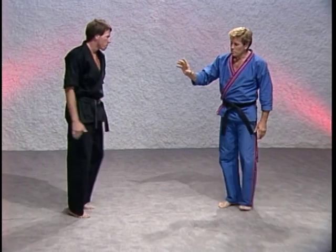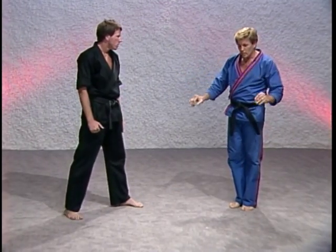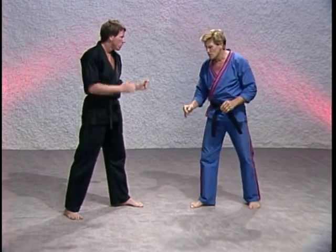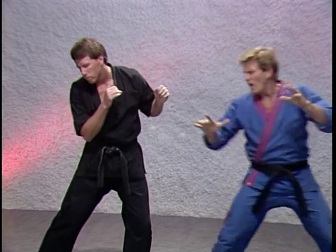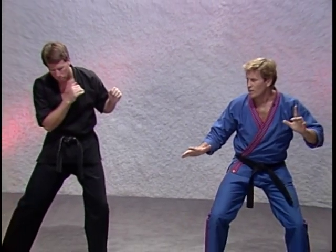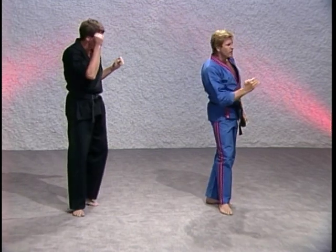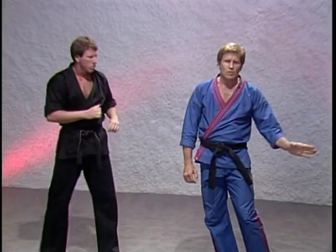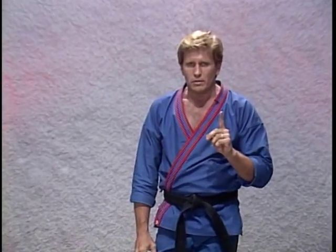Or if your partner's pretty much holding his ground, you might set the kick up like so. Come in a little closer. He starts to aggress on you. Just reach up there real fast, slap him. Pow! Half step back, and real fast, explode in. Boom! Drill that kick in there hard. Take off running for the police or running home to mommy or whatever your case may be. I promise you, there's not a more powerful kick than that.